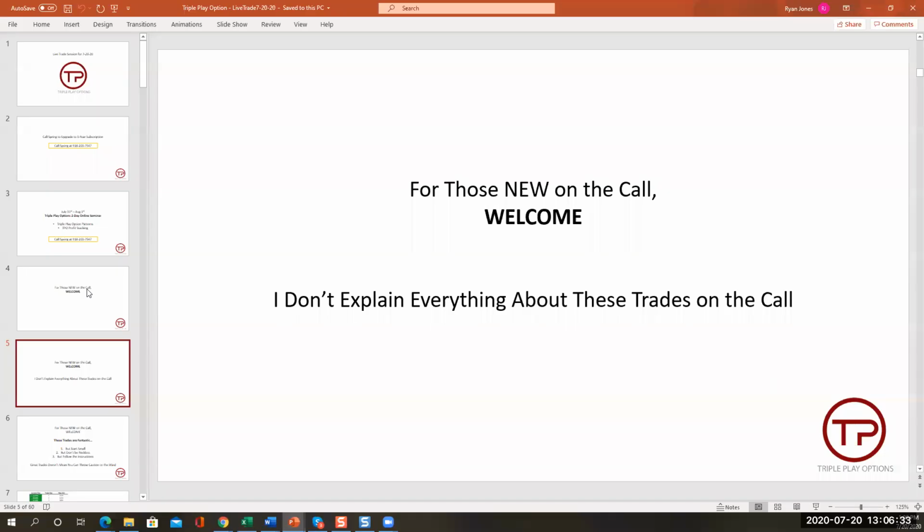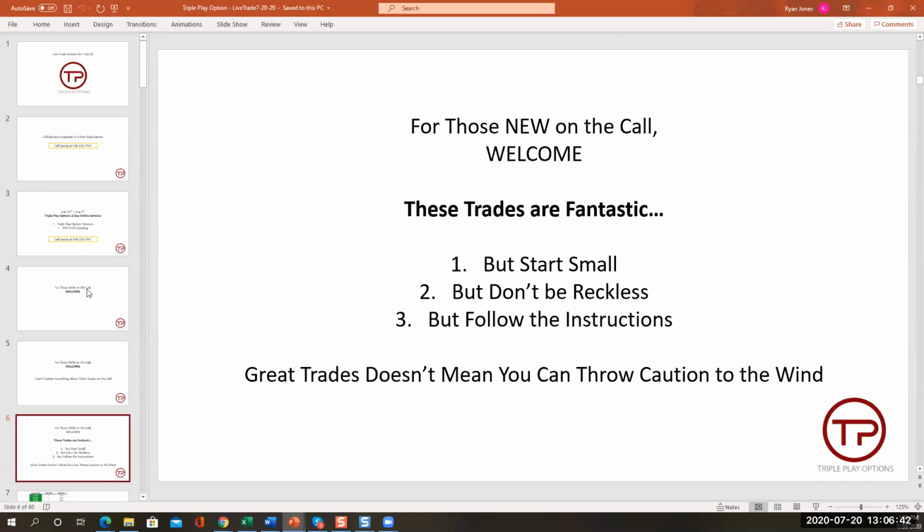You should understand enough to realize, okay, this is definitely something I need to focus on and spend some time on. So with these trades, if you're new, I do want to give you a warning. They are fantastic trades, but there are some gotchas. There are some traps. And while I explain these traps, a lot of times it doesn't really ring a bell for traders until they actually do something to get caught in one of these traps, and they're like, oh, that's what he meant. And so you don't want to do that with a large account. You don't want to do that with a large trade size. You start small. There's plenty of time and plenty of growth available once you start realizing success.